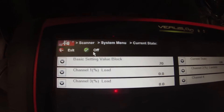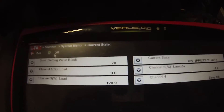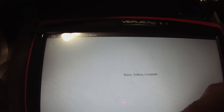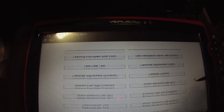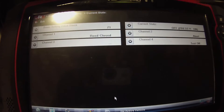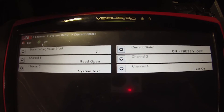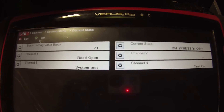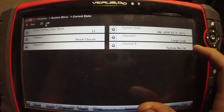All right, turning it on. Test is on, although it put me on basic settings channel 70. That passed — quick evap okay. Go back, basic setting complete. Now let's see — tank leak test, start the engine, allow it to idle. I want channel 71 — so here we go, 71. System test, my test is on. I'm going to let this run and wait for the result. So I just did my test and system not okay — up here it states large leak.